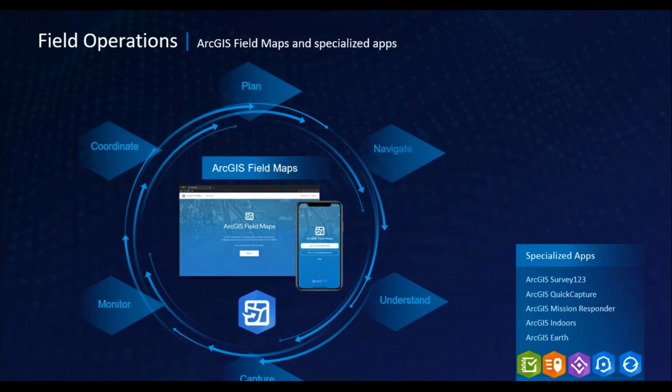Some are also probably wondering what's happening with the other apps, such as Survey 123 or Quick Capture. These apps will still remain in their standalone environment, though we're trying to incorporate appropriate feature functions within the new application of Field Maps. These are what we consider specialized apps, called this because they have a specialized focus and don't fit into the Field Maps application environment like the other few do. Field Maps will support app linking like the other field applications, so multi-app workflows that include Survey 123 or Quick Capture will still remain possible with Field Maps.